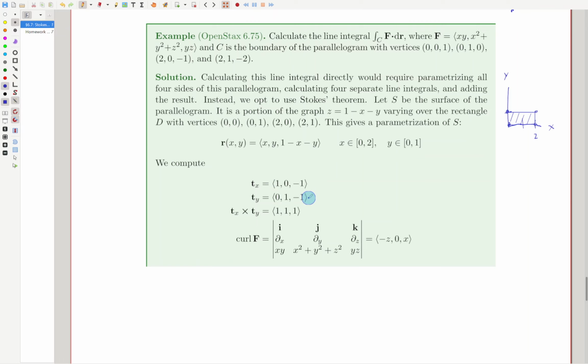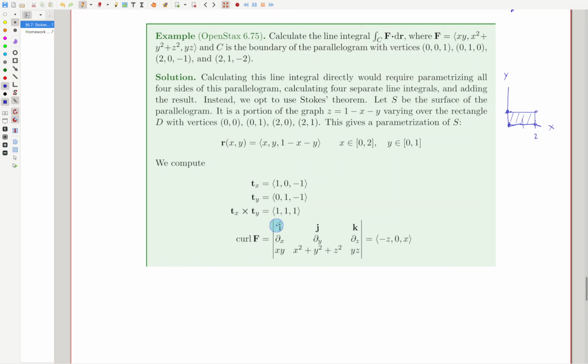We also then take the cross product, which I think is also a fairly quick computation. 1 there, yes, minus 1 there, and then minus negative 1, so it becomes 1, and then here it's 1. So, yeah. Then for curl, we're doing curl of this vector field function. So you can set it up like that and go ahead and compute it. Because this was still part of this unit, let's talk through that.